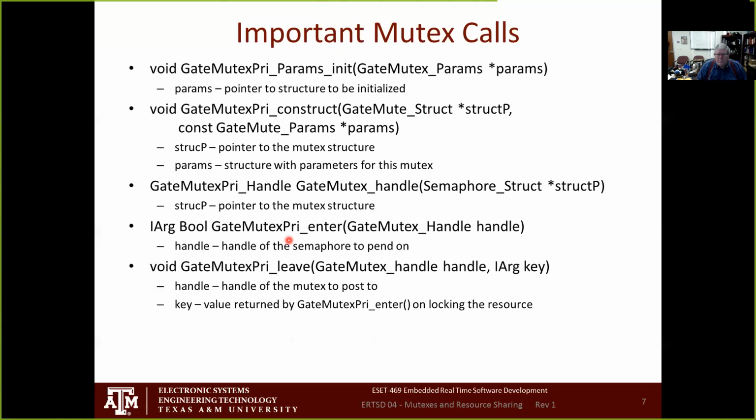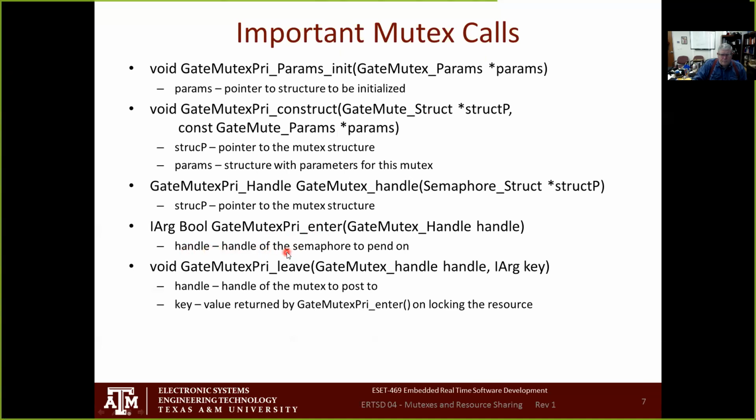So constructing the mutex is pretty much the same as everything else that we've ever done. Getting the handle is the same. There is a little difference here between this and mutexes. There's this concept of a handle. So you'll notice that this gate mutex enter returns an integer value.